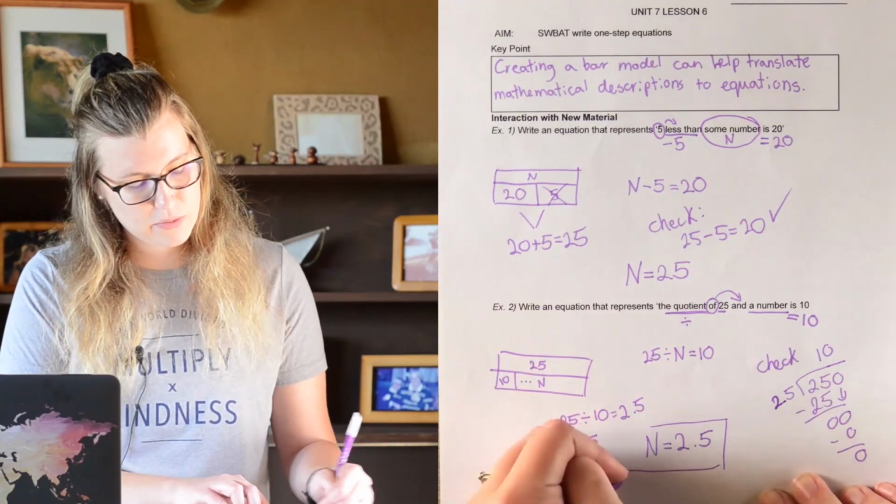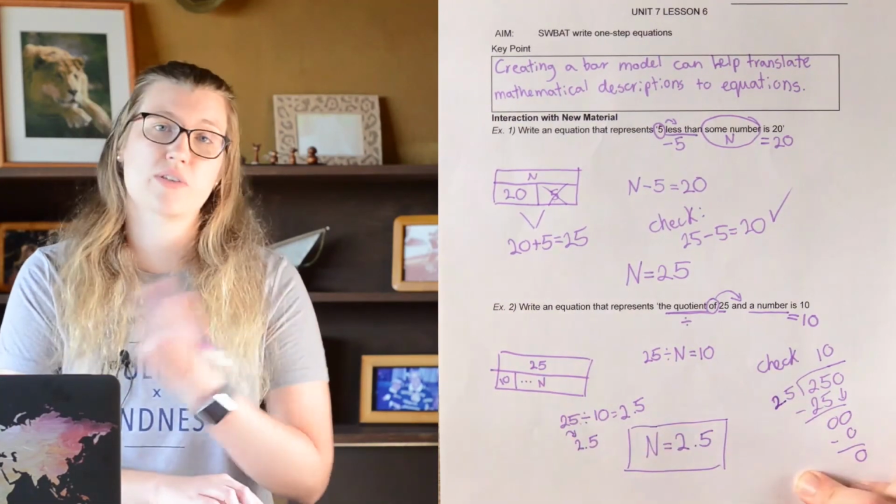All right, for the rest of this lesson, I want you to use the strategy that works for you. Drawing the model, writing the equation first, whatever works for you. The goal is, can you translate the descriptions into equations? Good luck, and I can't wait to see all of your work on today's lesson.